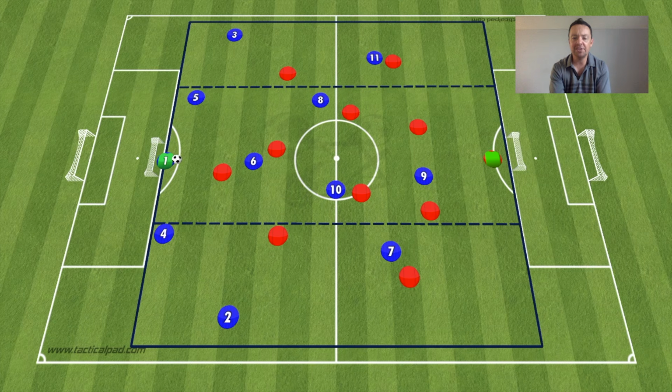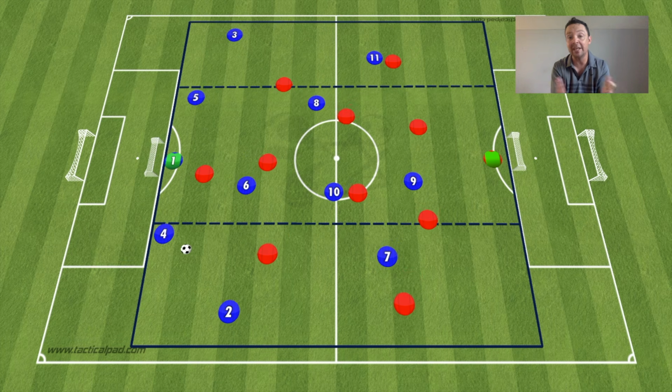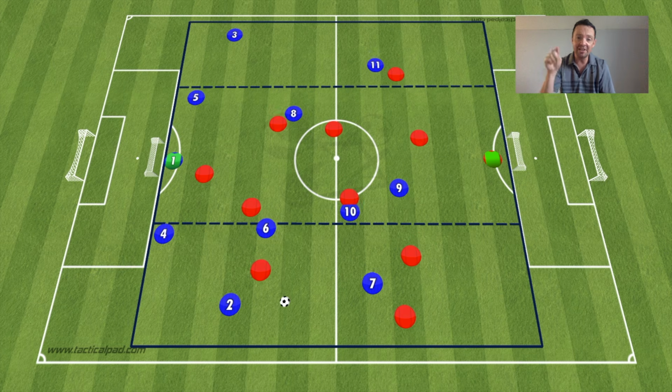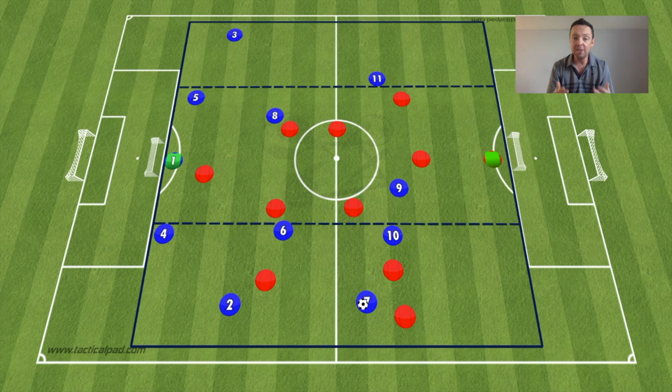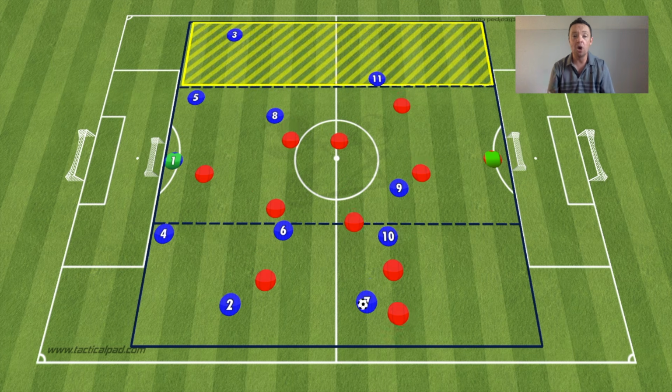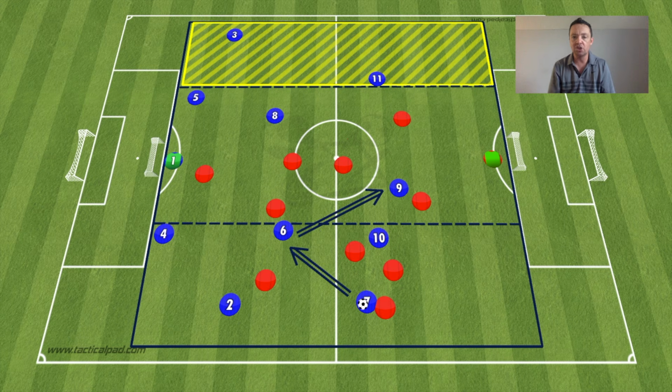And then the third exercise that we finish with is an 11v11 game. If you don't have the numbers, you can play 10v10, 9v9, even 8v8 in this setup. Bigger pitch, if you want the dimensions, get them on the link below. 3 zones, players can move in any zone, anywhere they want. There's one condition of the game, and that is, in order to score, you've got to circulate the ball in all 3 areas. Once you do, you can score.